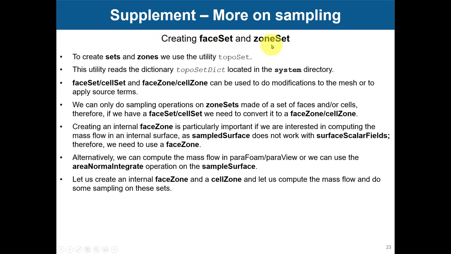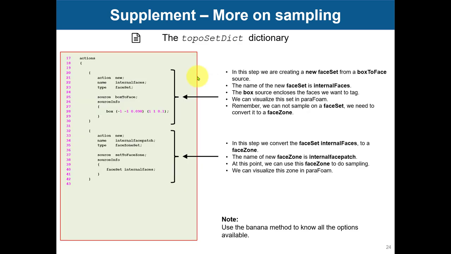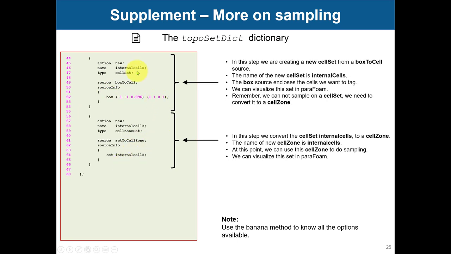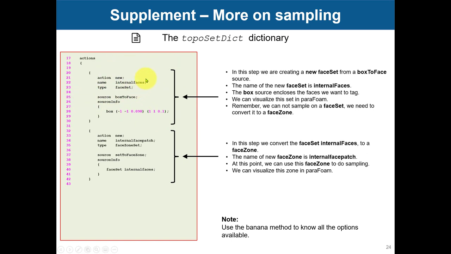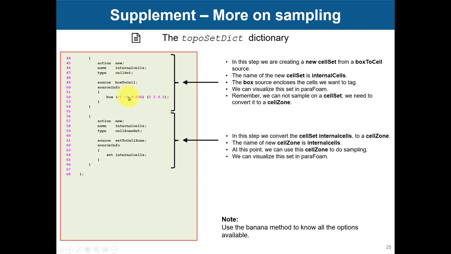So this is done using topoSet. TopoSet reads this file — with topoSet you can select a group of cells, which can be faces, vertices, or cells (the volume). You have many options; you can read the source code, see the documentation, use the info flag for commands, or use the Marana method to understand the actions better. Basically you are selecting a group of internal faces in a box selection — this creates a cell set (volume selection) or a face set (face selection). You create those sets and then apply operations on them.